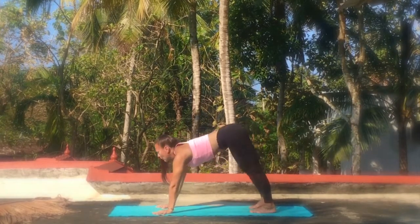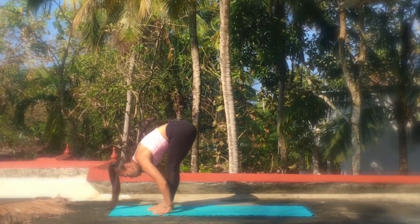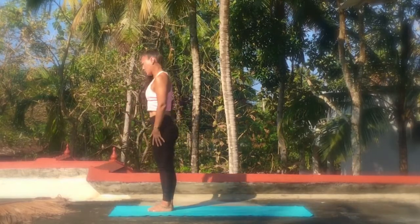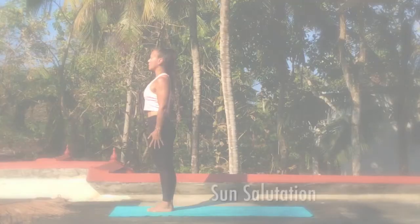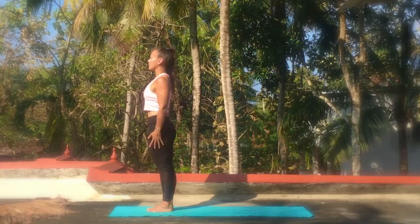Then inhale, lift up your gaze, step in between your hands, straighten your back. Exhale, come to your forward fold. Inhale, roll yourself up and prepare yourself for sun salutations. So you have your feet together, a little bit of a gap between your heels, thighs engaged, core engaged, shoulders back and down, and fingertips actively reaching toward the mat.